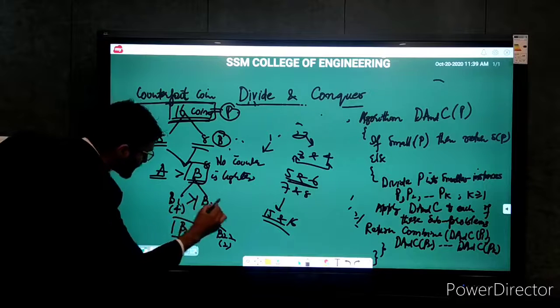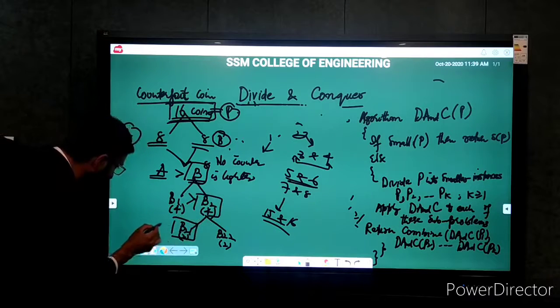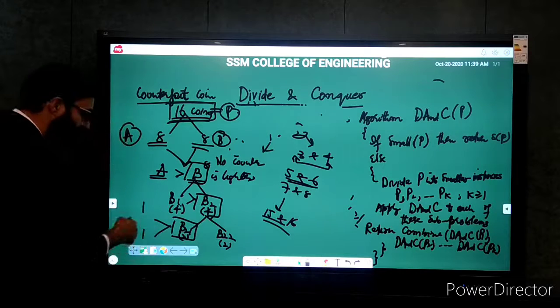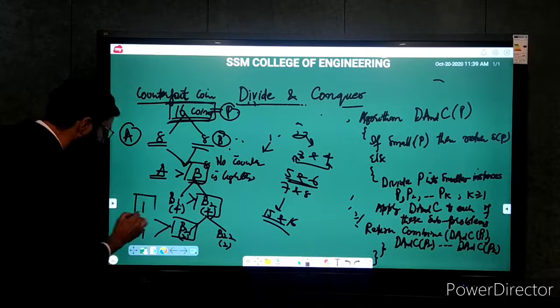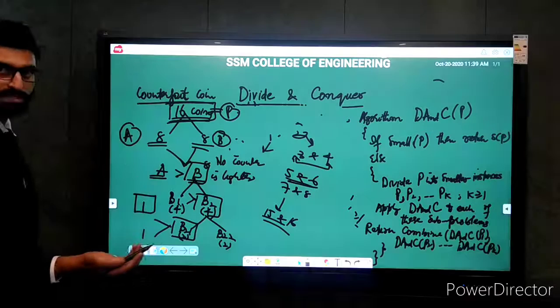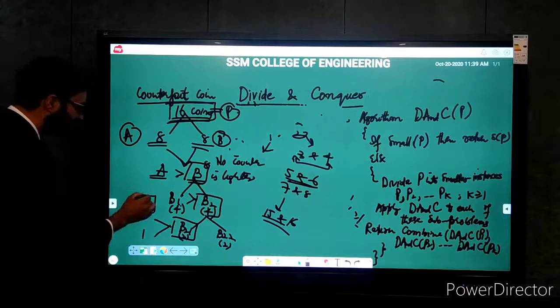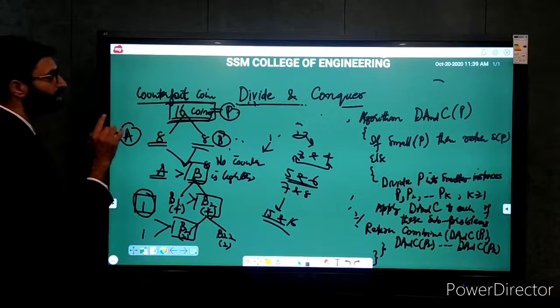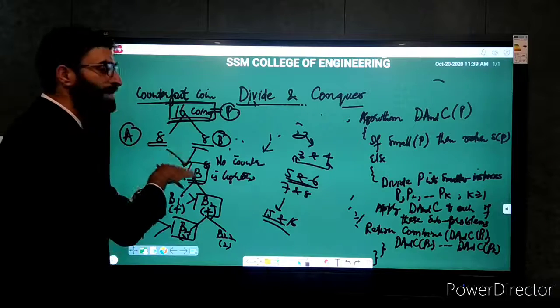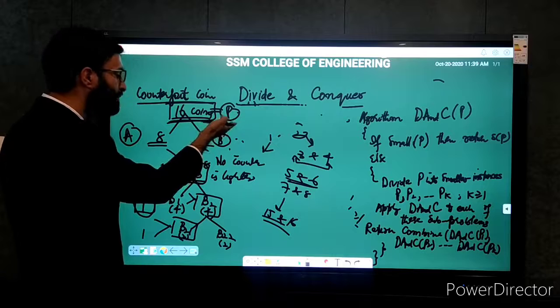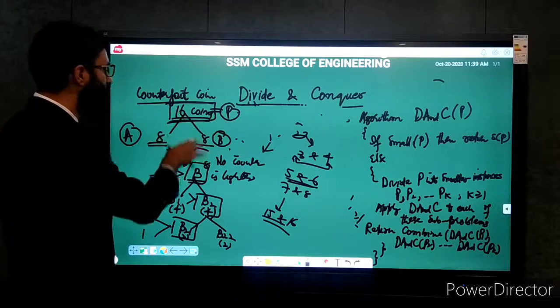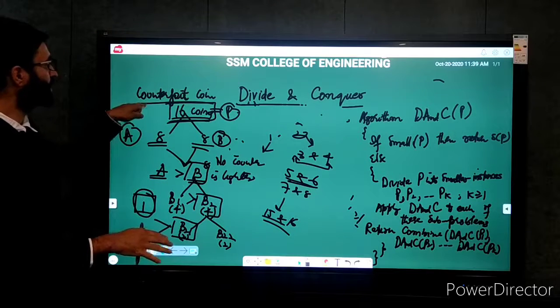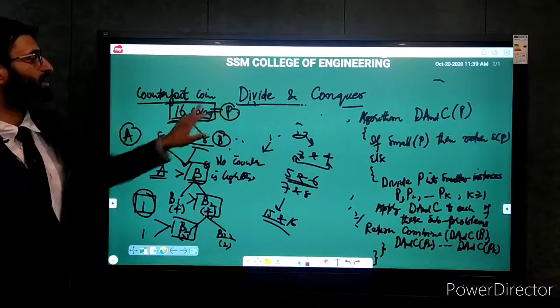Let us suppose this contains the counterfeit coin. So again when I further divide it, it will contain 1 coin, and the other will contain 1. Again I will weigh them. When I weigh them, it is obvious that the one which is lighter is the counterfeit coin. This is by using divide and conquer strategy. It means only a few comparisons as compared to the previous one which you have followed. So this is an example of how to detect a counterfeit coin using divide and conquer strategy.